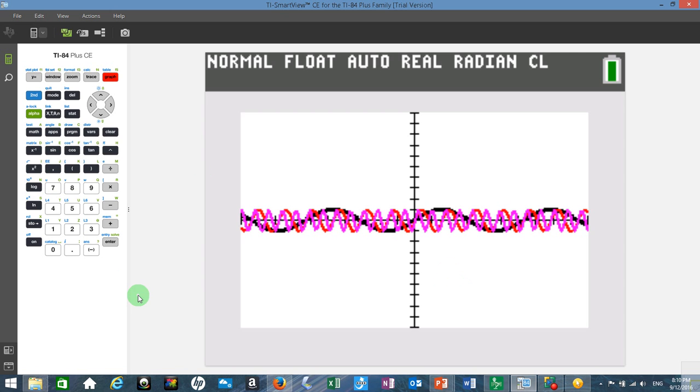Now, that's graphing algebraically, and that's fine. You just plug in x and y's. But what if you do a scatter plot? Well, how do you do a scatter plot? To do a scatter plot, you'll probably be in probability and statistics anyway. Let me get out of this. Second, quit.